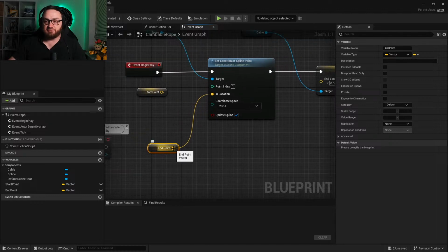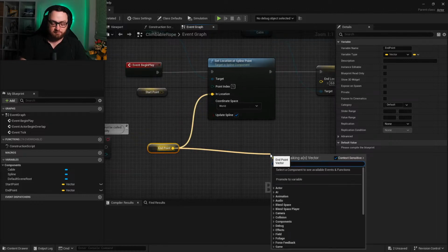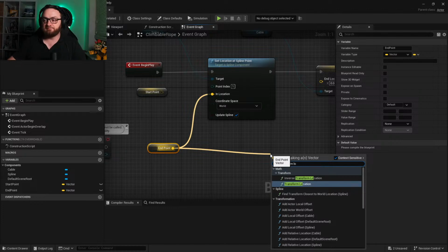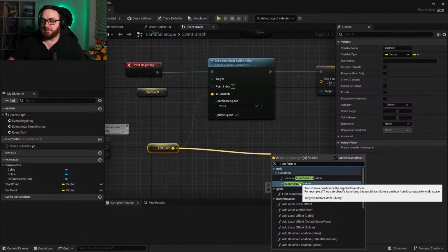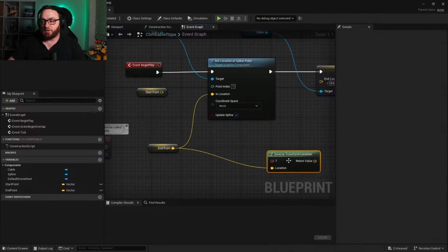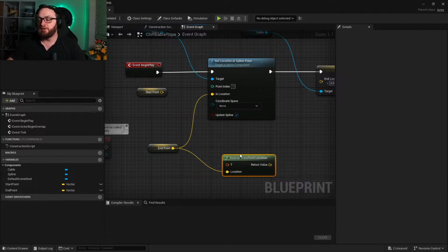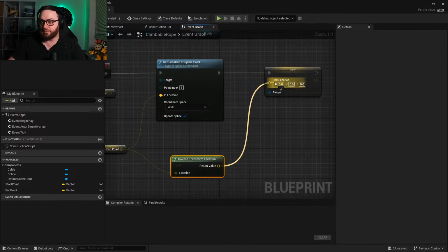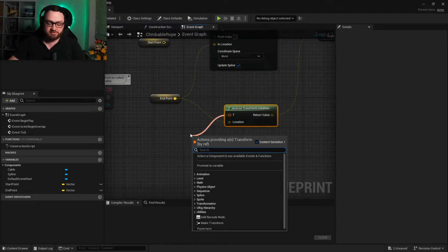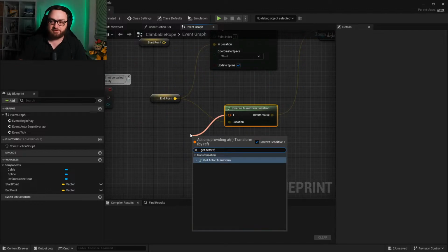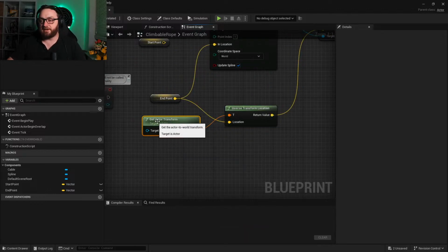So easy way of doing that is take the end point here, transform location, and you'll take inverse transform. I always forget which way it is. Just hover over it and it says at the end world space to local space, or the inverse local space to world space. I want world space to local space. So that'll go into there, that'll go into there, and that just needs the actor's transform. That calculates it all for us.